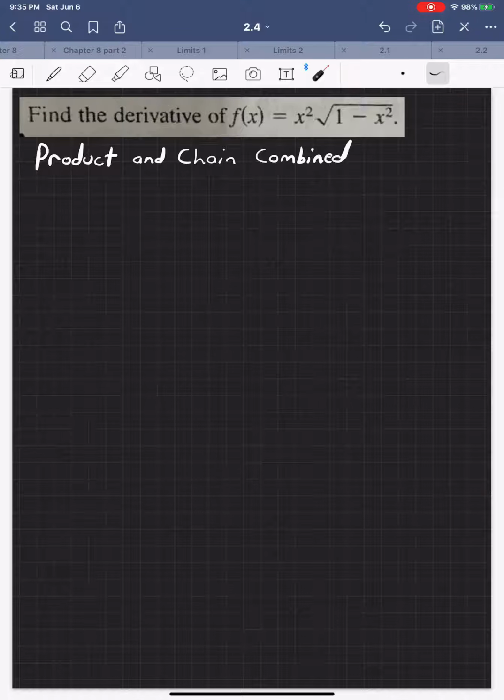But to answer the question, although I don't consider this a tough problem, this is how I can make it more difficult: I can start to combine the rules. So for this particular example, you're going to need to use a product and a chain throughout the problem. So let's begin. We have our function, and I'm hoping as of right now you can notice that this is a product of two different functions of x. That automatically tells me I'm going to need a product rule. Now, I might not notice the chain yet.